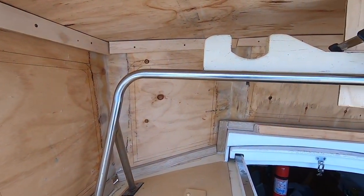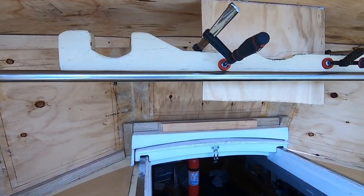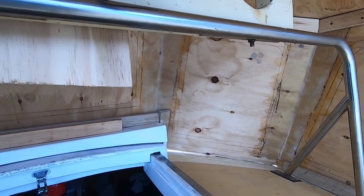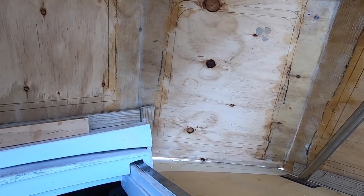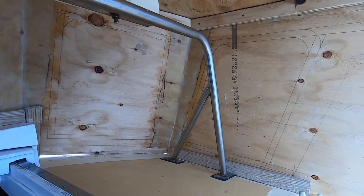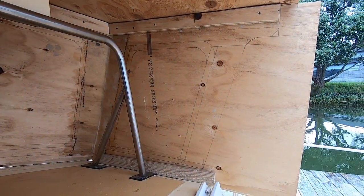This episode is about the fabrication of a hard dodger from Shannon. I drew on the cabin top the area which needed to be protected and extended that to the port side vent, including the grab handle, making sure that there was enough clearance with the dodger on.